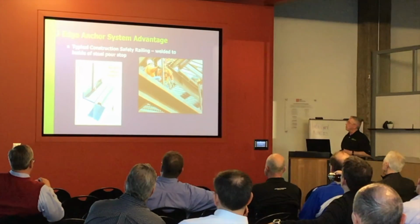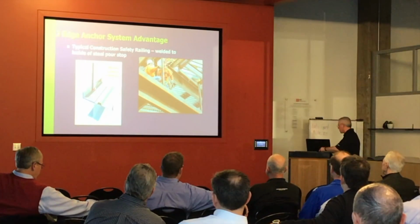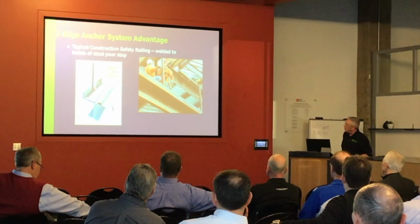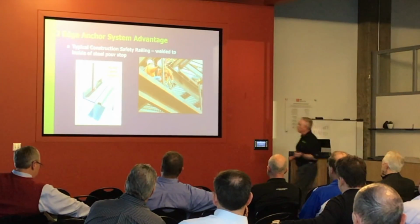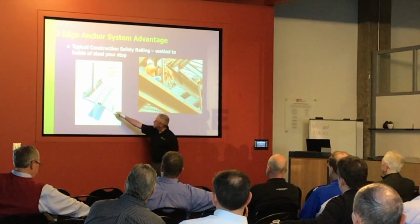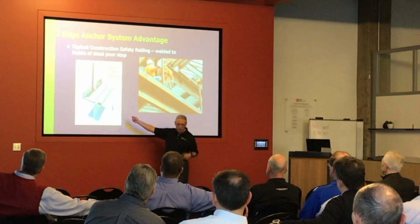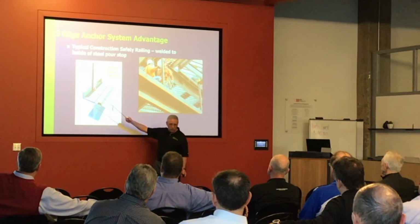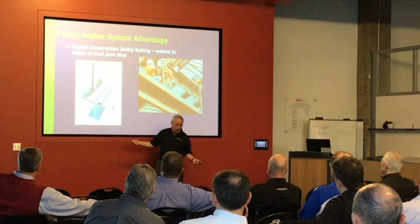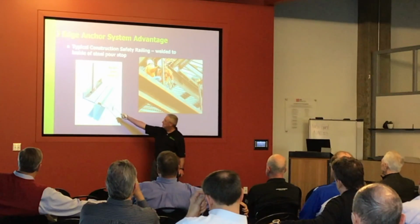Here's another example of a possible advantage. There's a little bit of history associated with this advantage that I want to talk about beforehand. With a typical bent plate pour stop system, the only way to have safety railing for your construction workers is to have this welded angle post and then run cables from post to post. Now, there are some other systems out there where they use some wood, stuff like that. But for the most part, this is done. They just weld inside to this steel bent plate.